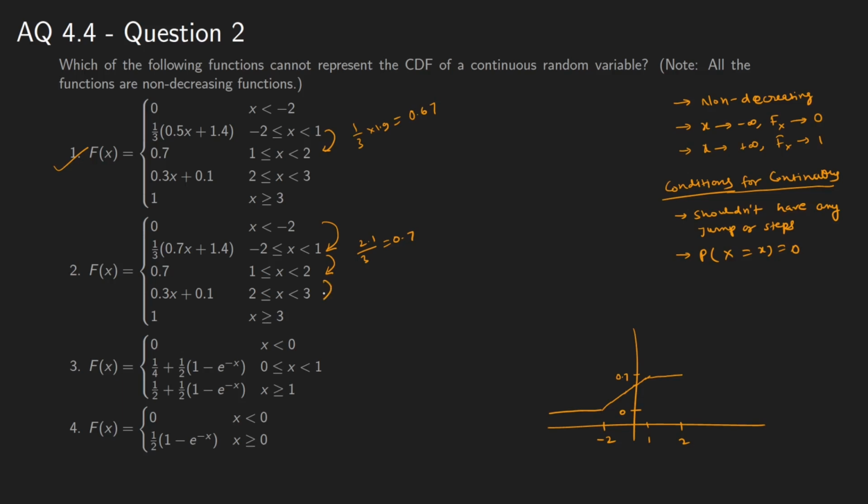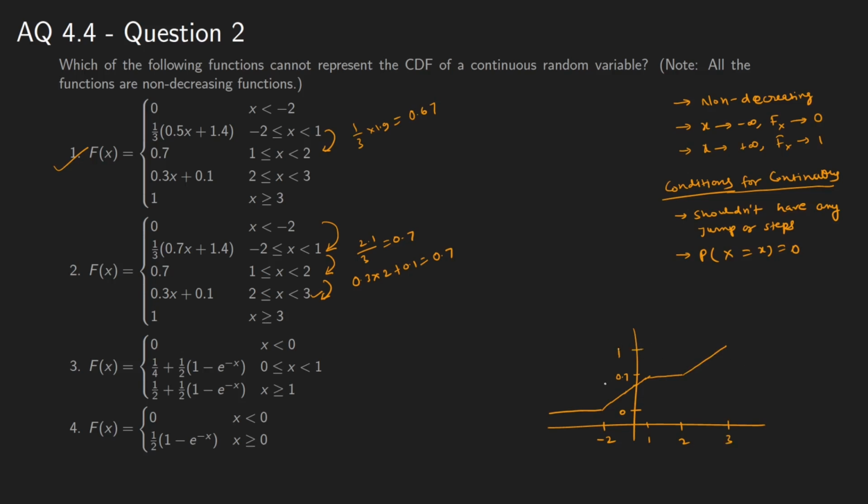But now let's check it for the third transition. So as x approaches 2, it will always be 0.7, right? So for it to be continuous, this piece of the function should also pick it up from 0.7. So at x equals 2, what is the value of this piece? We need to check it. So 0.3 times 2 plus 0.1, which will be 0.7. So it means this is again a line with the slope 0.3. So at x equals 2, it will pick it up from the value of the function at 0.7, and it will again become a line up to x equals 3.